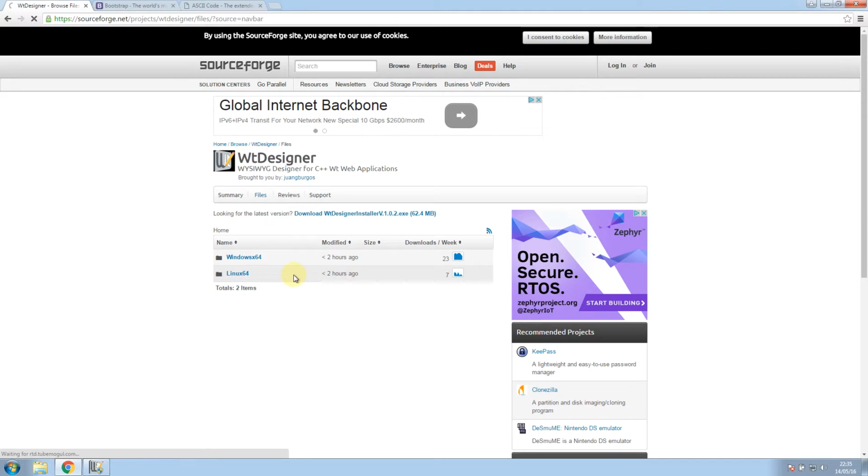Before we only had a Windows version of Witty Designer, but as from 1 week more or less, we have also a Linux version for 64 bits. So you are welcome to download and install any of those two versions. I can also make a Mac version. If you guys are interested, please let me know in the comments.